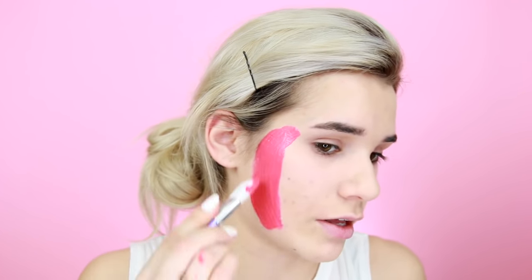I mean, I've already got it everywhere in a span of 10 seconds. I'm gonna try and not get it on my hair because it is glue. So taking off this mask is gonna be pretty painful, I'm assuming. No, I know it's gonna be painful because the last charcoal mask that I did with glue was very painful to take off. So I don't know why I'm doing this again. It's for you guys. I'm testing this out for you.